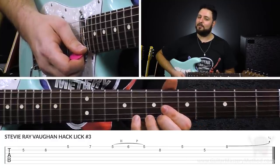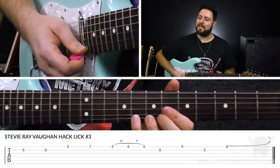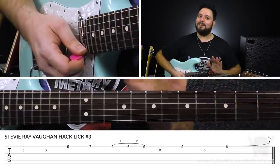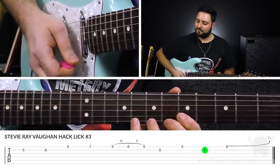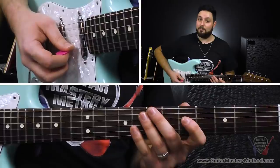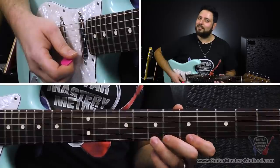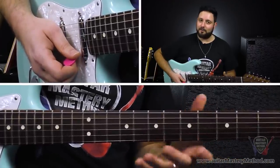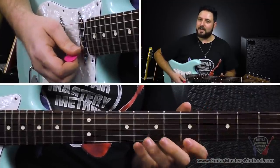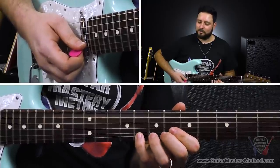You want to get right to where it's starting to register as a bend — that's where you want to stop it. It kind of has a certain attitude when you play it like that; you don't want to bend too far ahead, just a slight bend and then mute it. It's already sounding super SRV. Now let's take a look at the SRV-ism within this lick. You may be noticing a pattern with these little hammer-on pull-offs or trills across the same frets — we're doing between the 5th fret and the 6th fret, and we've done that for all three licks. That's that kind of vocal pass-through to create a vocal inflection, and then we give it that super full-of-attitude blues bend.